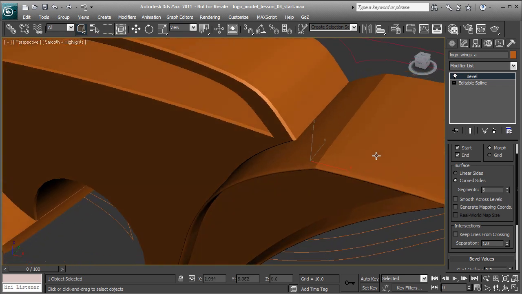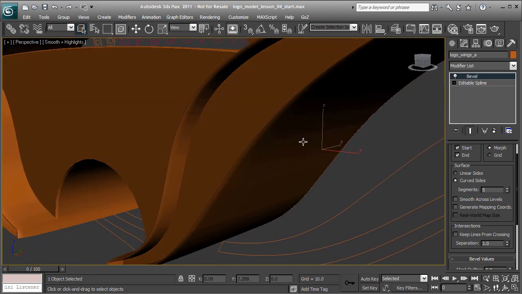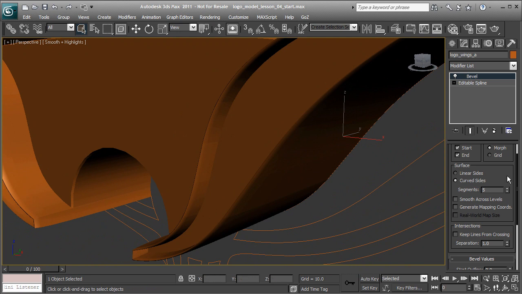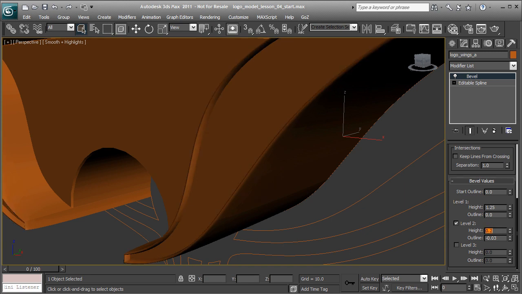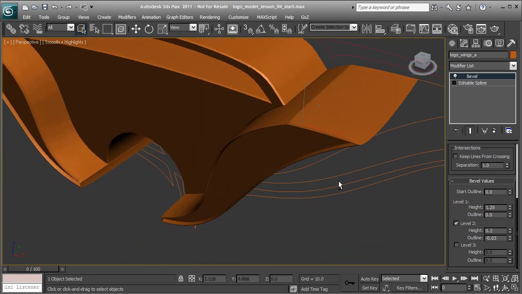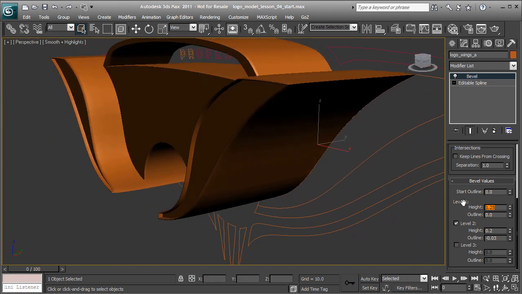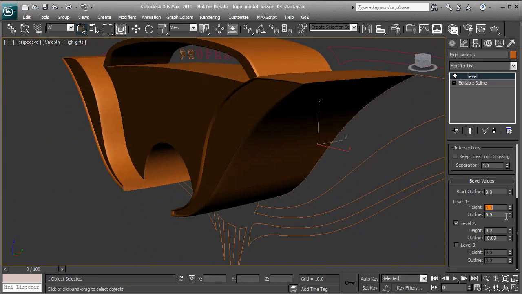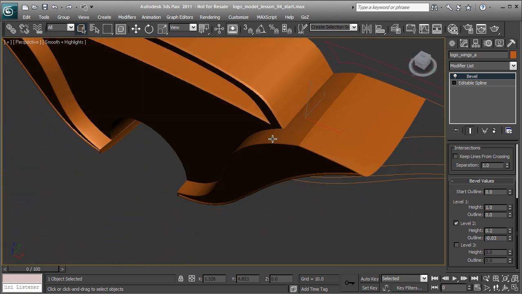And so you can see it gives us that kind of rim out here. Now I don't want it to be quite that deep, so we'll go back into level 2 on the height, and we'll change that value. So maybe change that to 0.1, maybe 0.2 or so. And so it's not quite that deep. And we can change these values here as well. Maybe bring this back in. Okay, so now it's kind of pulling this out.